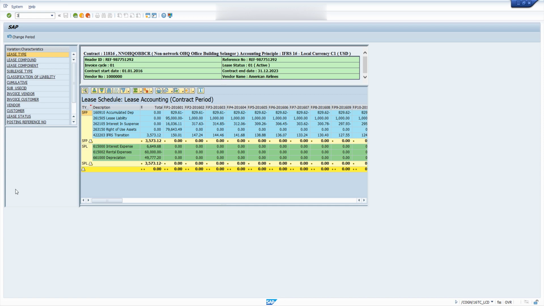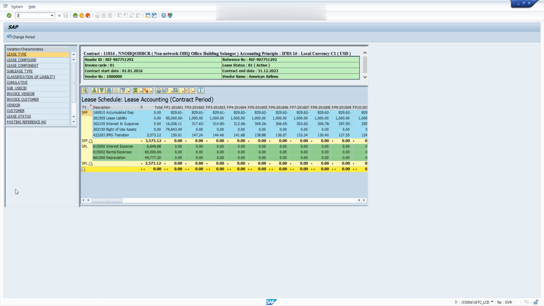The total of the right of use asset is 79,643.49 at the commencement date, and the asset will be depreciated by 829.61 based on the straight line method every month. And the interest in suspense is recorded altogether with the amount of 16,036.11, and it will be charged to the P&L account every month.